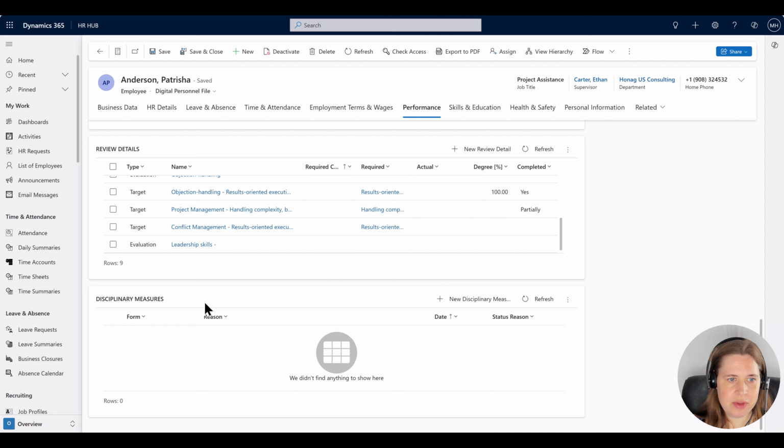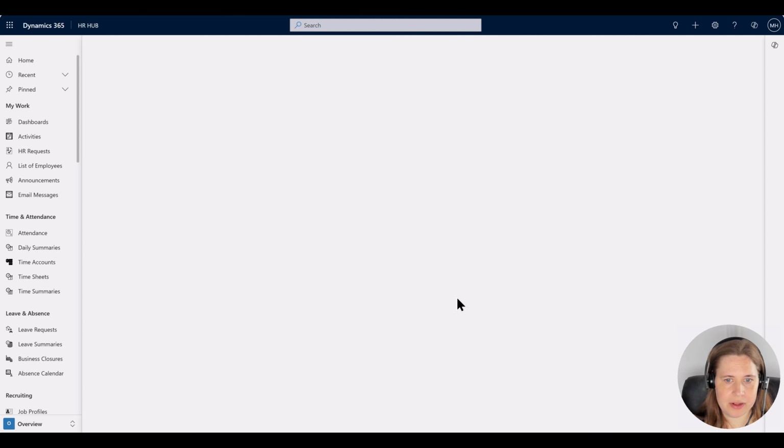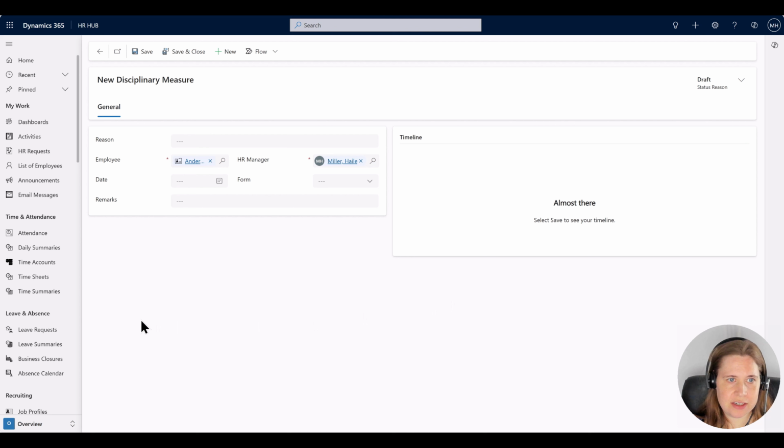Here at the bottom, you also have the option to add disciplinary measures if there is something wrong. For example, if an employee was late a relevant number of times, or if they mishandled any data, or whatever else may come up.